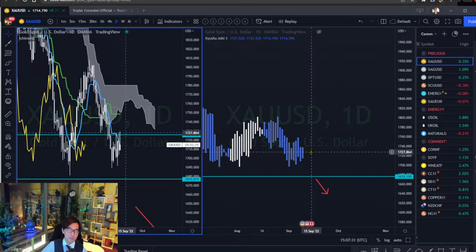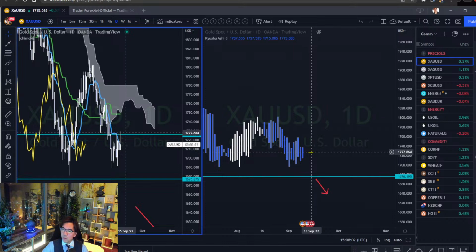Because what may happen over the weekend is, sometimes when you have big news over the weekend, then you see a gap between Friday and Monday. And when the market opens below your break even on Monday, when you're buying, you may lose. The break even line doesn't work and you may lose.